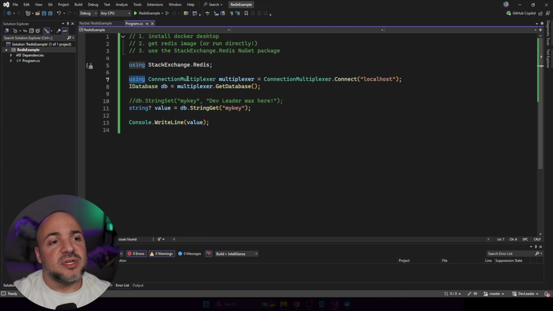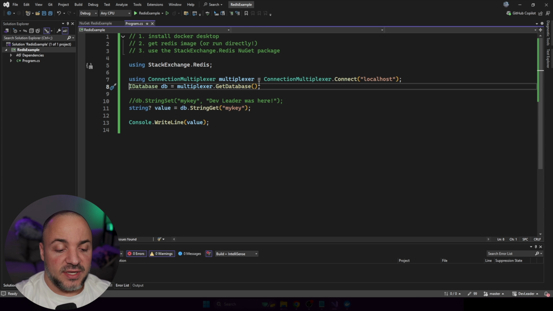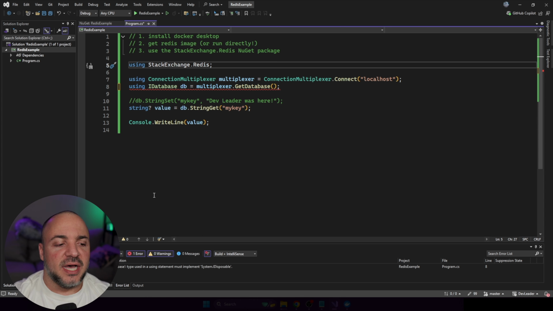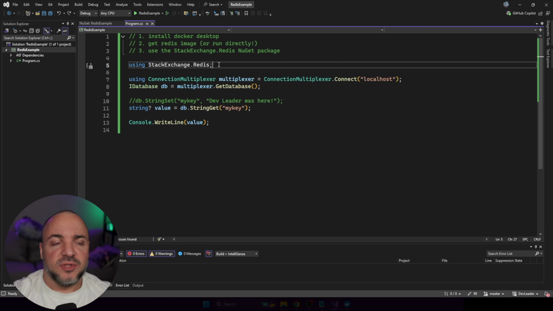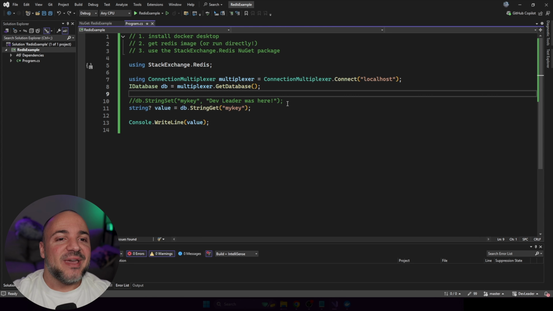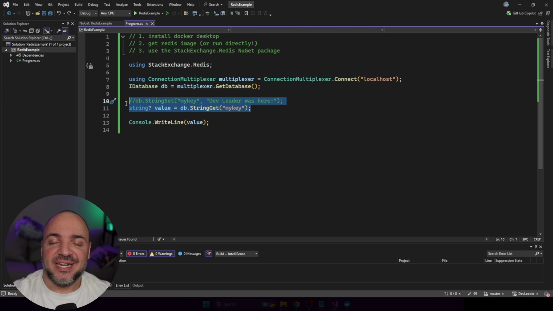I have a using statement because the multiplexer is disposable. The database itself is not. So if I put a using out the front here, notice how it does not allow it. At the very bottom, it says type used in a using statement must implement IDisposable. So IDatabase is not disposable. The multiplexer is. So all that we're going to do is get the database from the multiplexer. Very complicated. And then what we have is just to be able to set and get. It is so simple to use from an API perspective. However, there's lots that you can do with Redis. We're just not going to cover it all in this video.